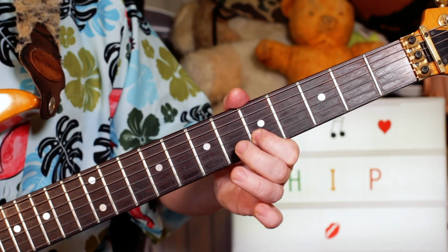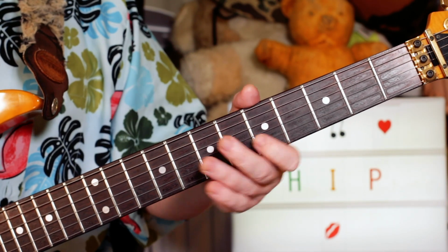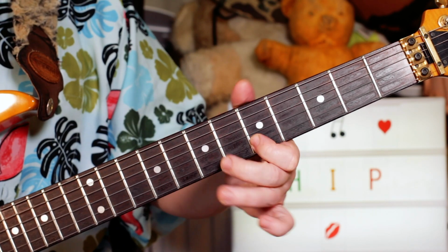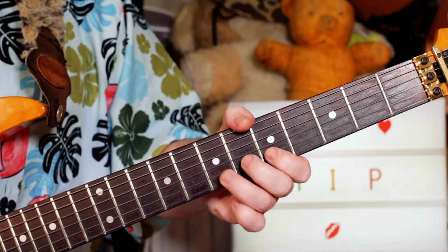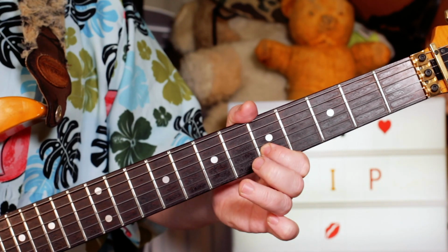Then this time going up. 5 to 7. Then the next time, just bending that F sharp on 7, releasing and pulling off.